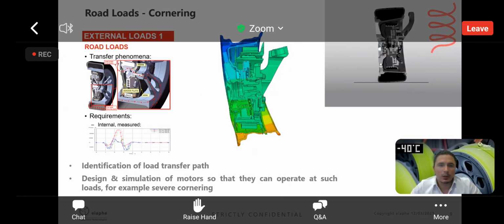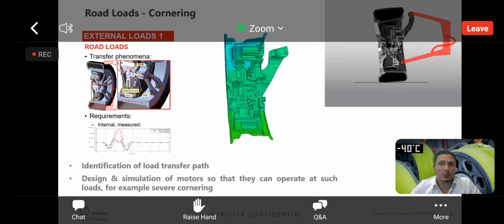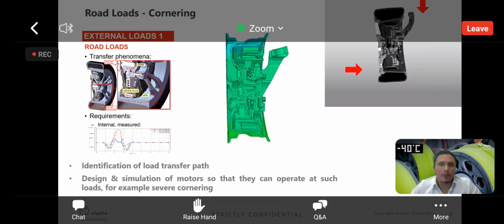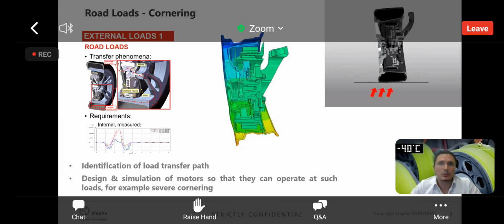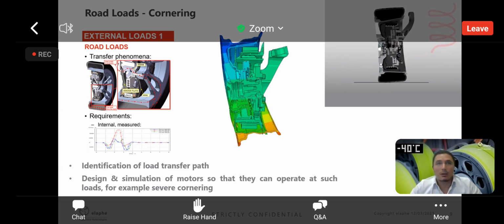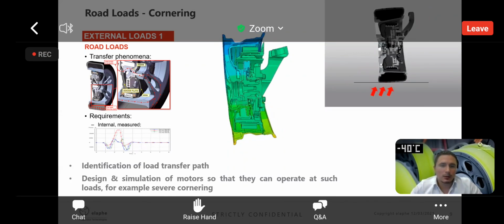And this is really important because we drive our cars a lot, we do lots of corners, and if you would reduce the integrity of the motor by doing lots of turns, that wouldn't exactly be an ideal design. And this enables us to make the design as lightweight as possible and to focus our development on the electromagnetic components, so to achieve the best performance.